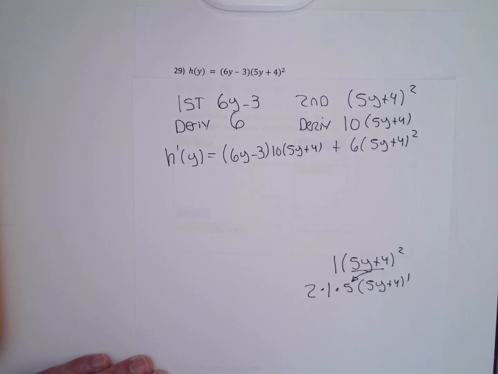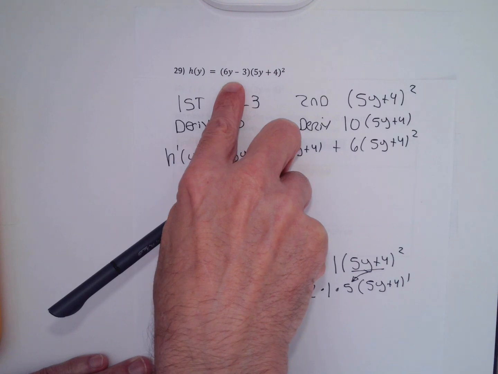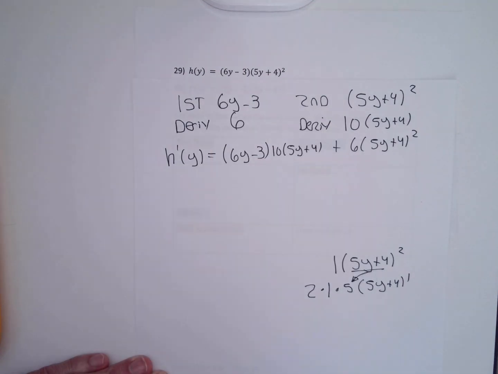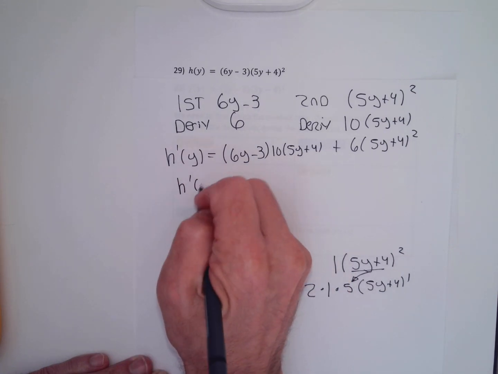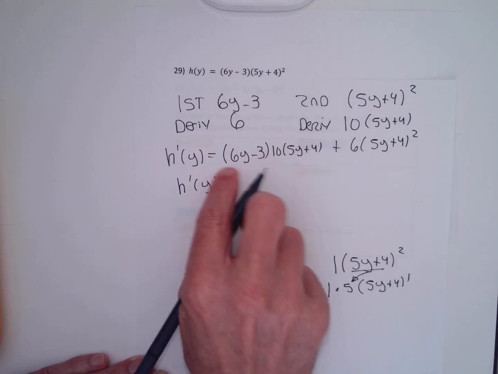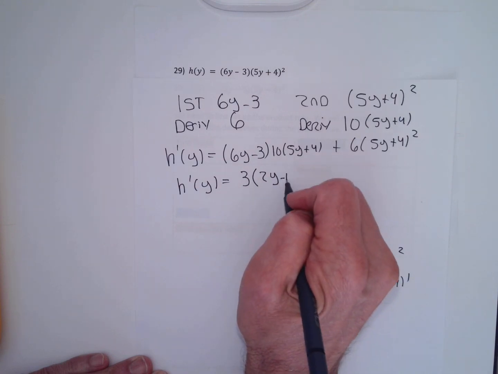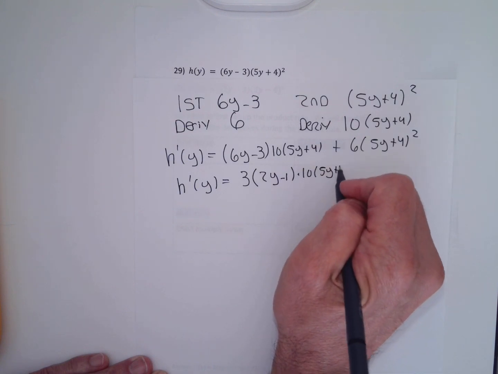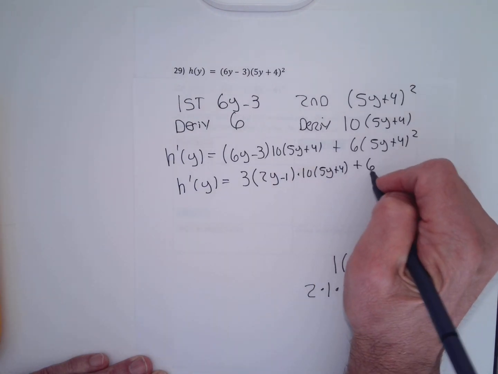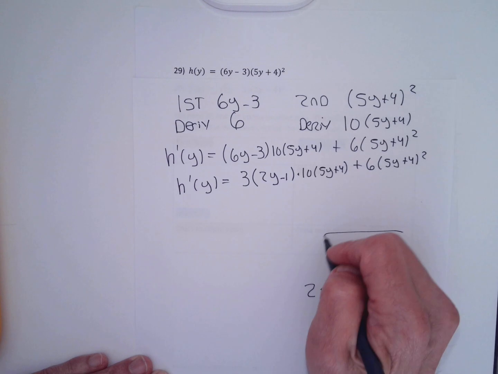Boy, I'm not happy with myself. Giving parentheses with common factors to start is just dumb of me. I've done it twice now, and it is what it is. Let me pull out a common factor of 3 from this parentheses just to make my life easier, and make this parentheses 2y minus 1. And just like I did in the last problem where I struggled with my factoring, I'm going to multiply those constants together. It's probably the easiest way to attack the answer.